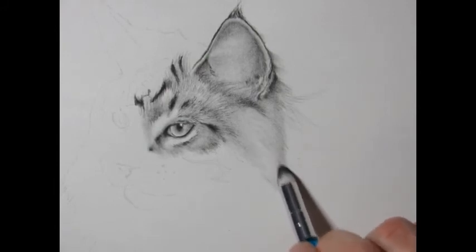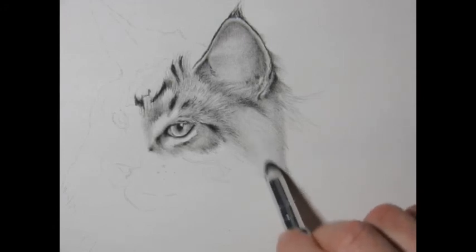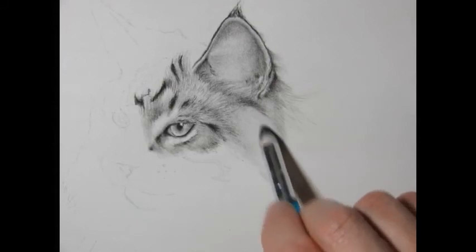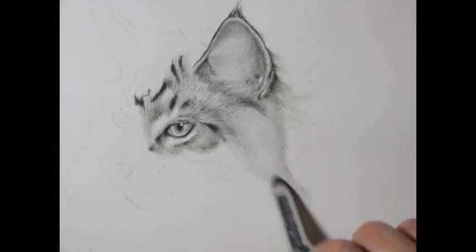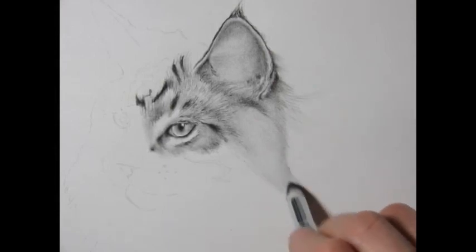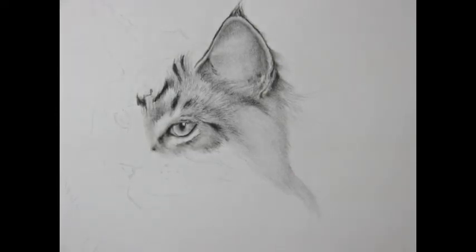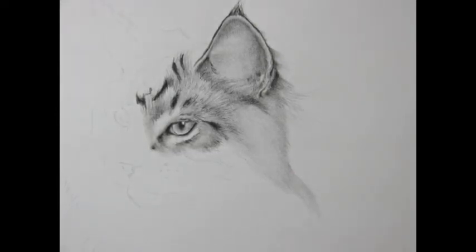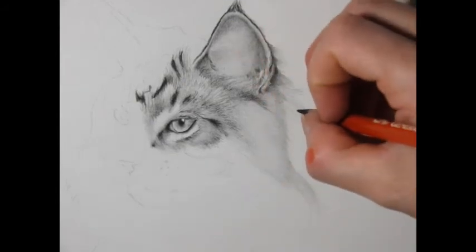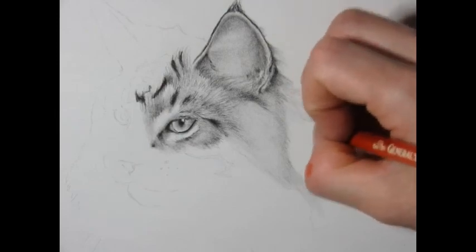Blend with the directionality of the fur to keep the motion. Keeps the eye moving in that direction. And then bring it down into a taper. Nice soft taper. Those wild little hairs that are over here.